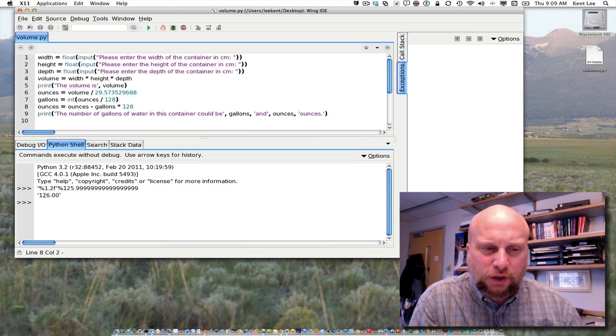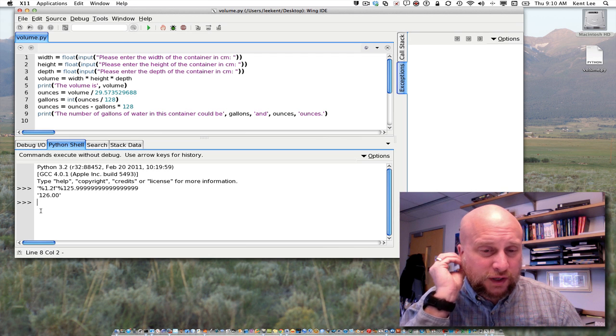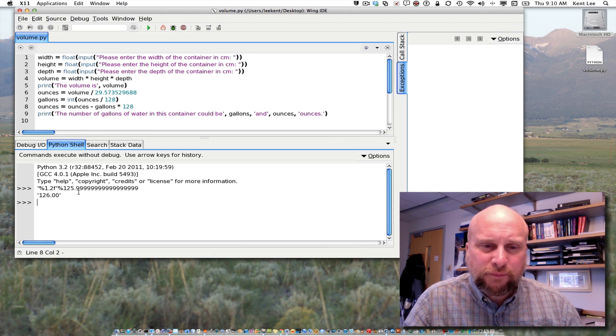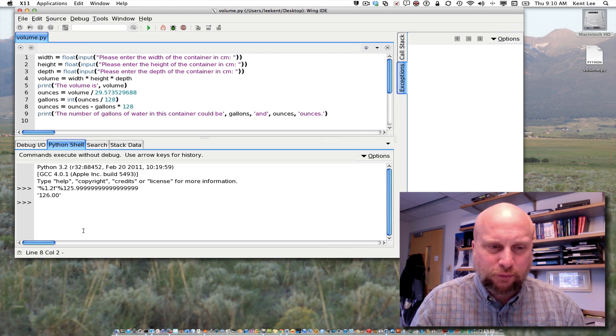It happens to be 1, 2, 3, 4, 5, 6, including the decimal point, so 6 characters wide. I have 2 decimal places to the right, and I've rounded it so that it looks right for those 2 decimal places. So this is exactly what I want. This format string does exactly what I want here.